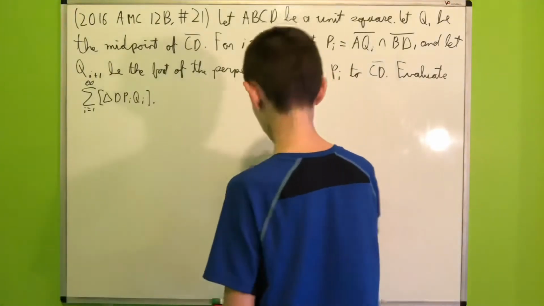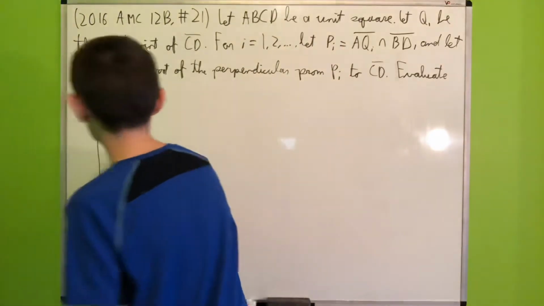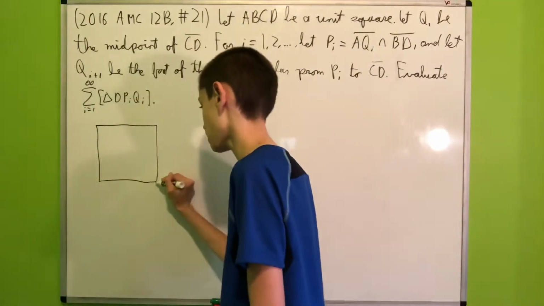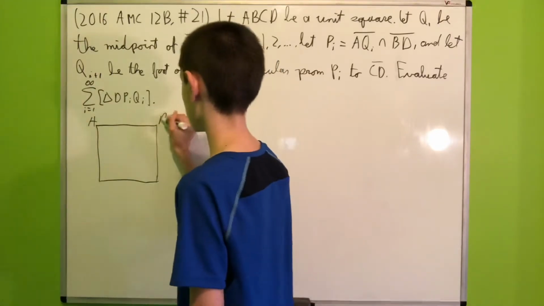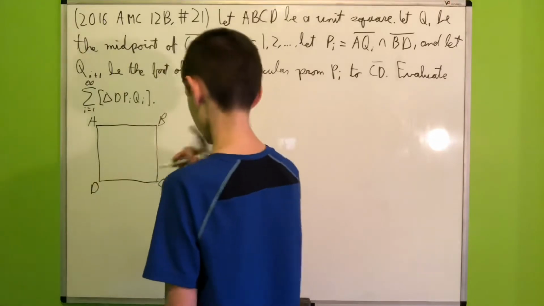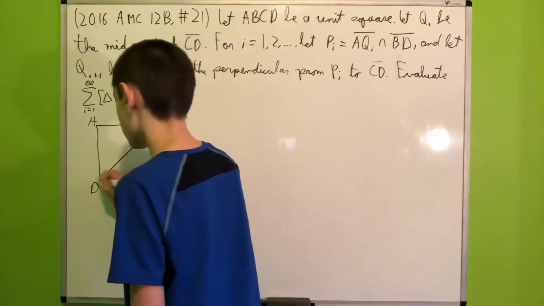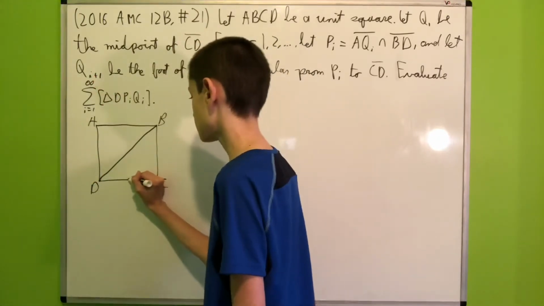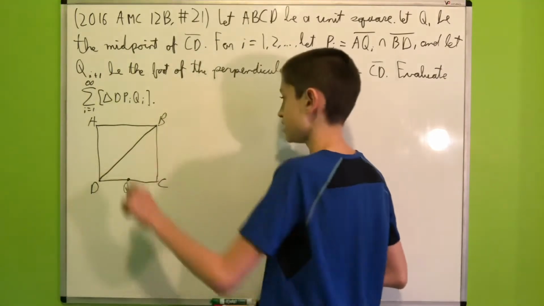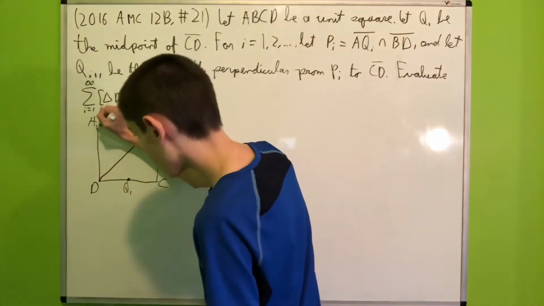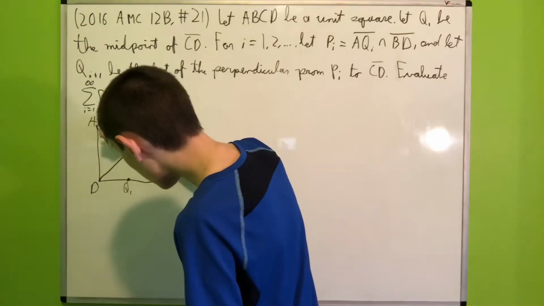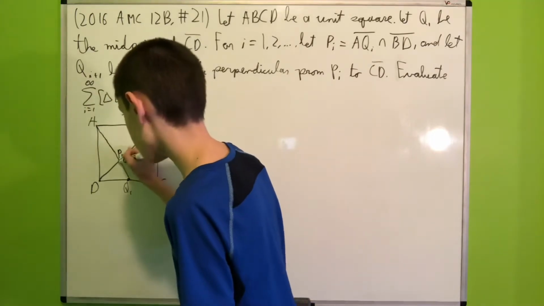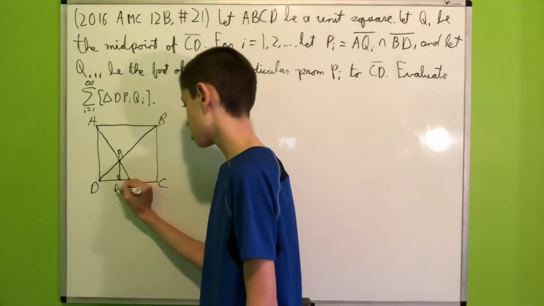So that is exactly what we will do. So we'll have a square that's straight, probably. So we have a square with side length 1, ABCD, and then we draw our diagonal BD because it will be used a lot of times. There we go. And then Q1 is the middle of CD, and then P1 will be the intersection of AQ1 and BD, so that's P1, and then drop the perpendicular and the foot will be Q2.